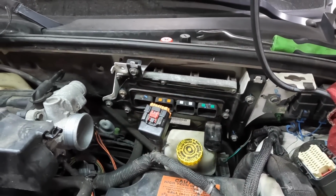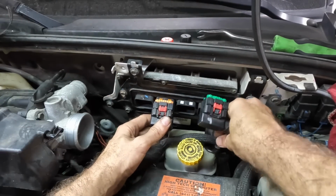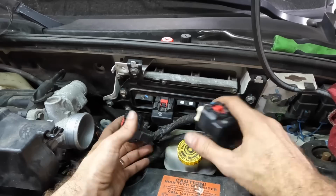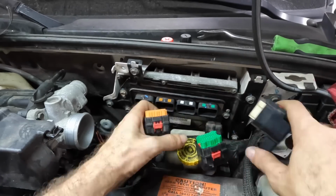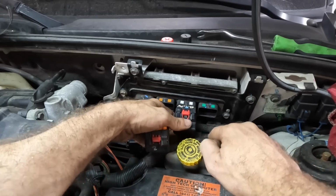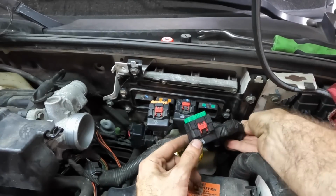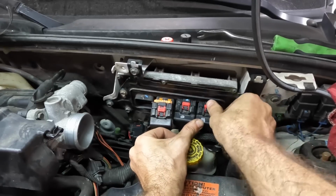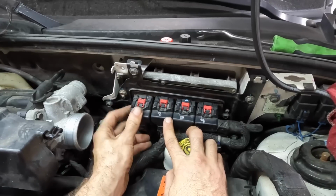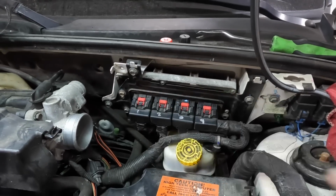All right, so we're bolted in. Let's get our connectors connected. Put that guy back. Orange one, green one. I did that wrong. Love my job so much. I'll do it again. We need the white one first, because that rides behind the harness for the orange and the green. Plug that in. I'm not too thrilled about these connector locks here. They've been manipulated many times. There we go. Okay, new old original ECM is now installed.